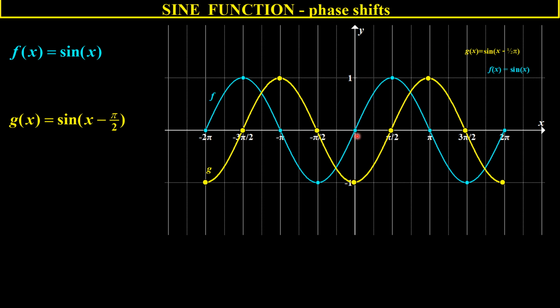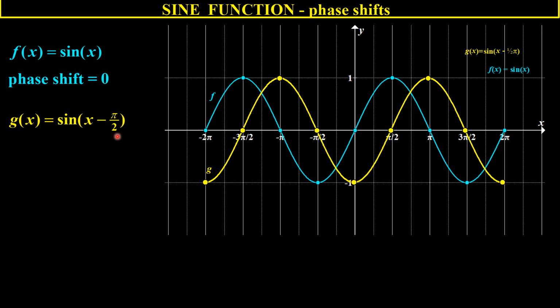In this case, we're moving the graph from the blue, it shifted this way. So we're moving it to the right. If it's negative there, then I'm moving it to the right. Later, if we take a positive, we'll show you it moves to the left. So in the case of the basic sine, there's no change to the x, so we say there's no phase shift. Now this is the basic function.